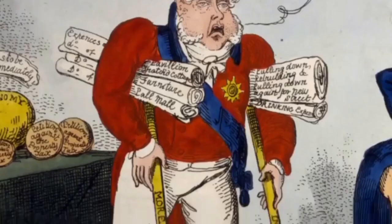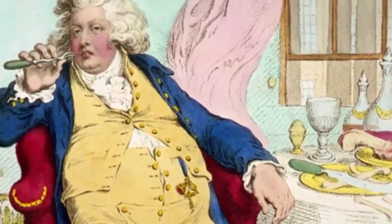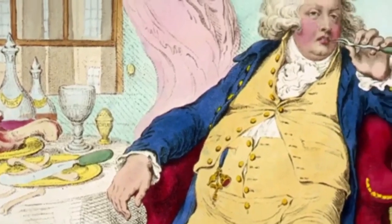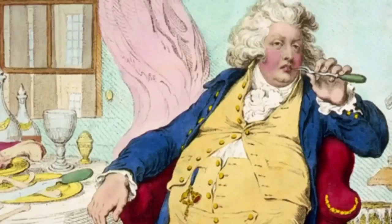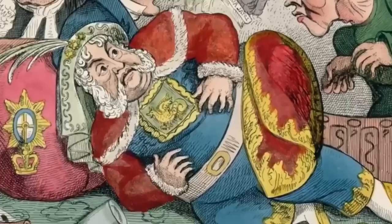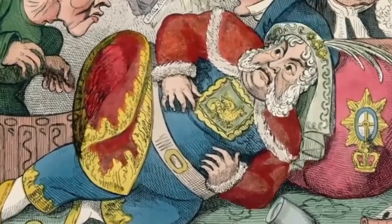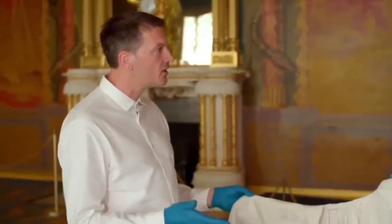George's appetite led to multiple health issues, including gout, hardening of the arteries, and dropsy, which all caused more problems. The gout led to cataracts, meaning he was practically blind by the end of his life, and his hands got so full of liquid he was unable to hold even a pen. There was a point his physicians actually said that, because he was so large, any exercise he did would have been quite damaging to his health.